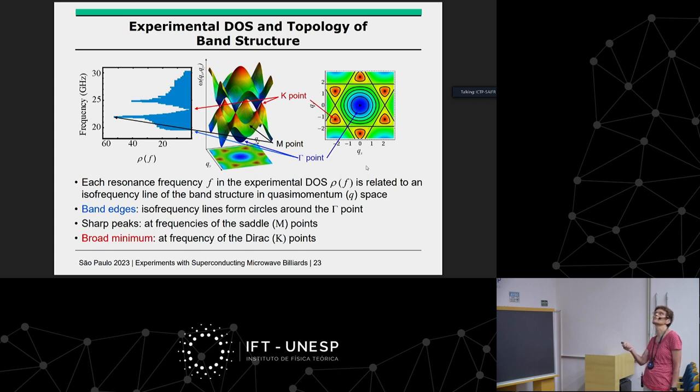six conical points. Here it's also plotted as a density plot. So here you have your six Dirac points. These crossings are the saddle points, and inside the isofrequency lines are circles, and then you have isofrequency lines which are straight lines connecting the saddle points when you are at the saddle points, and outside you have a conical structure around the K points. So you can find similarities, an analogy between this density of states and that of a graphene billiard.